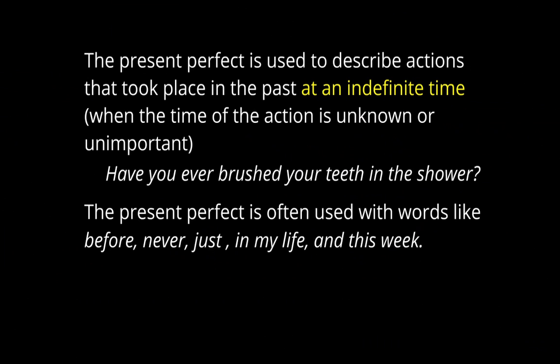We're going to use the present perfect to talk about things we haven't done because it didn't happen at a specific time. We can only talk about the specific time that something happened if we really did it. I know that might be a little bit confusing. But if it did happen at a specific time in the past, and it's a completed action, we're going to use the simple past.